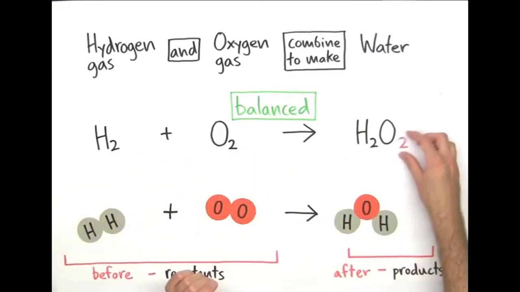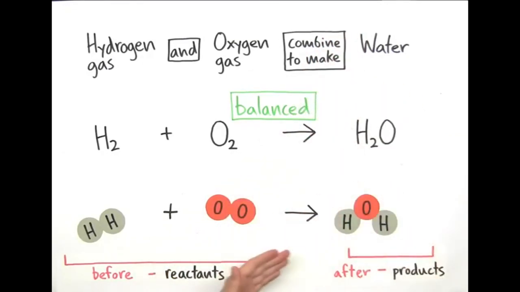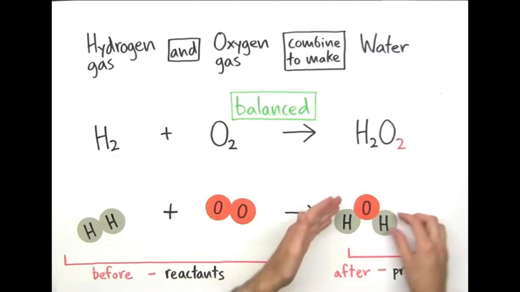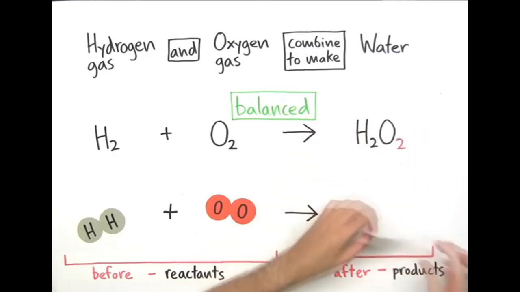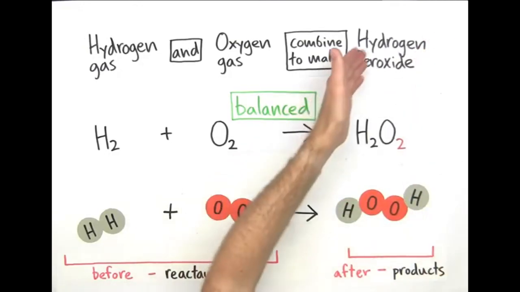They have to stay the same. And here's why. In this equation, we're talking about water. Its formula is H2O, and this is what a water molecule looks like. If you put a 2 here, we're not talking about water anymore. We're not talking about H2O anymore. We're talking about a molecule like this with 2 oxygens and 2 hydrogens. This isn't water. This is now a compound called hydrogen peroxide.